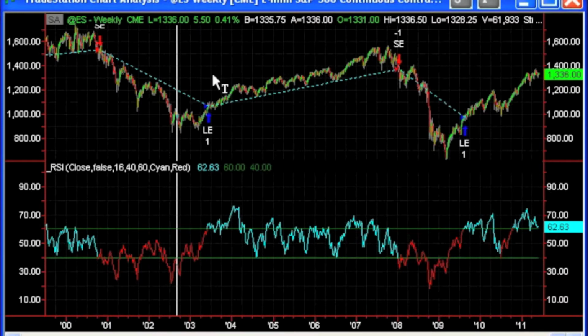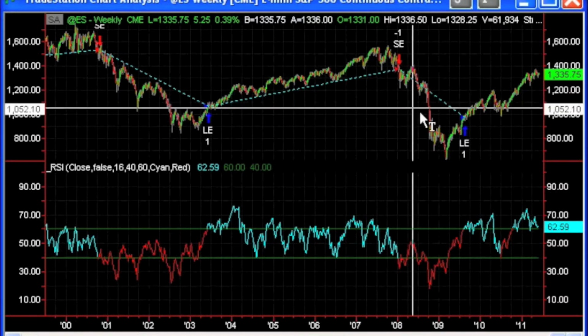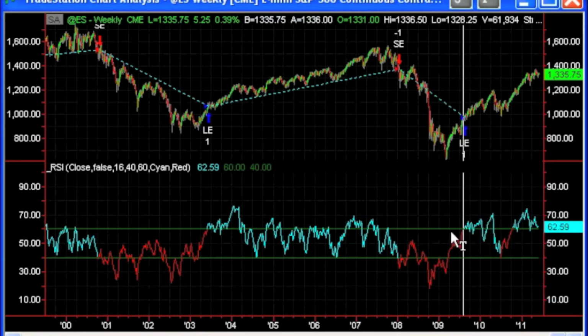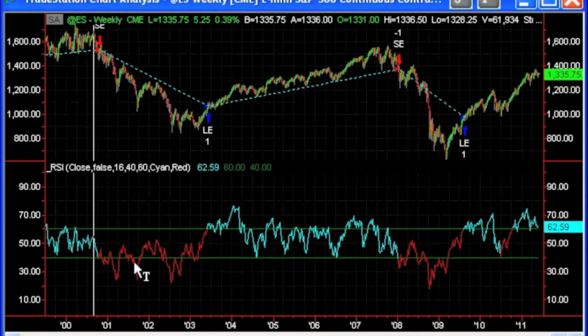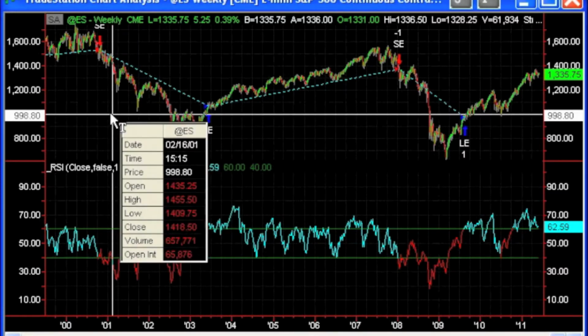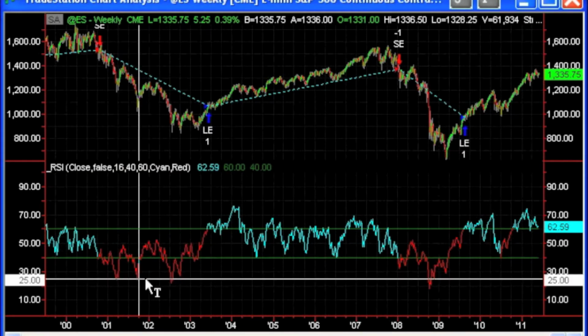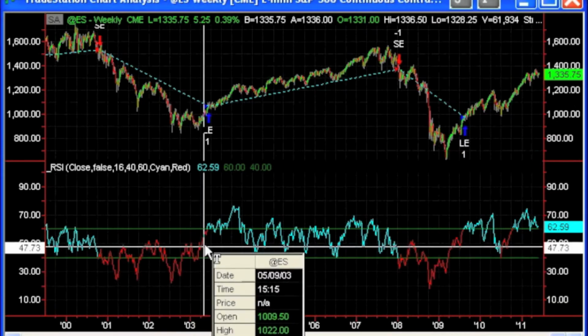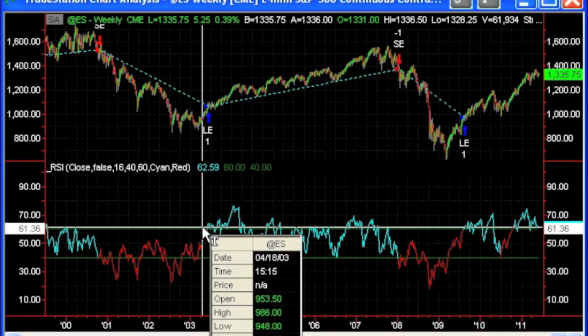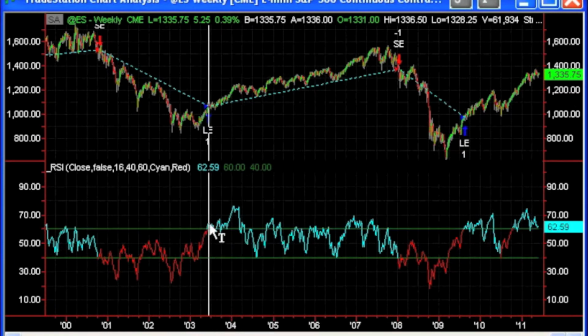And what he noticed is, during bull markets, rarely does the RSI go below that 40 level. And during a bear market, such as in here, rarely does it go above 60. So he uses those transitions as a trigger. So for example, let's just say we're in this bear market here in 2001, 2002. Well, the RSI stays down here in this lower zone until here, where for the first time in many months, years in fact, it climbs above 60.